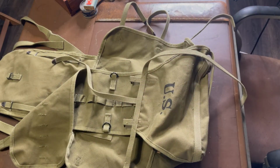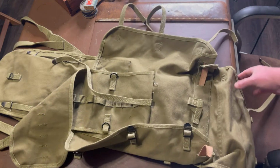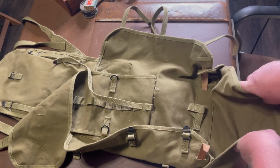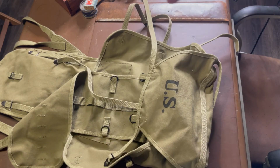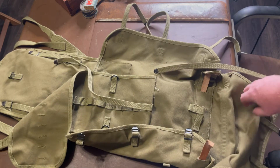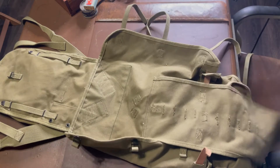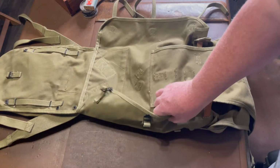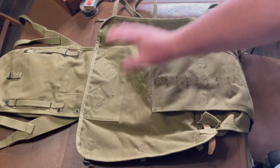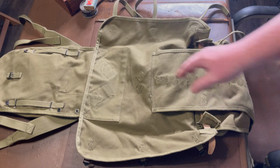This is for if you're carrying in a tent, you would have this down. You wouldn't even see that part, and the tent will be rolled up like this. And I'll get to that in just a few moments and explain that a little bit better to you. But basically, this is all your haversack body right here. This is what your haversack's going to look like as you have it laid out, ready to pack for an event, if you're in World War II, to go out in the field.